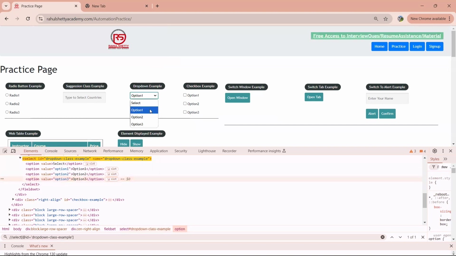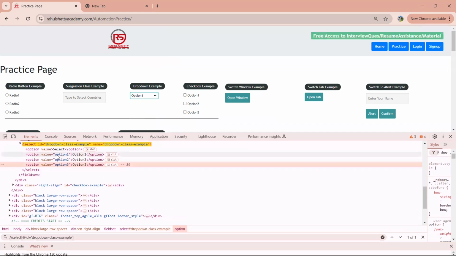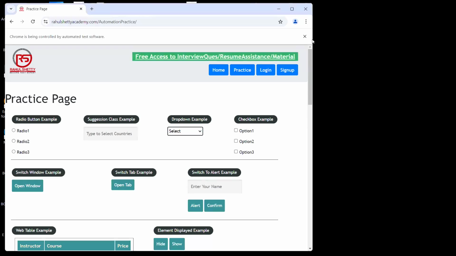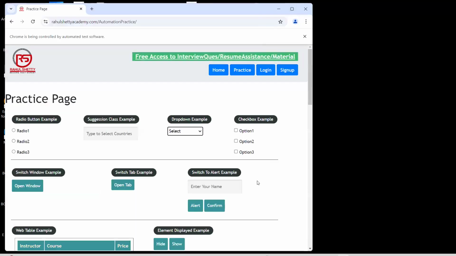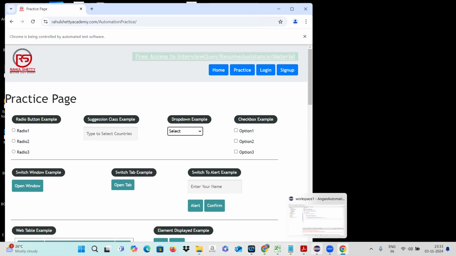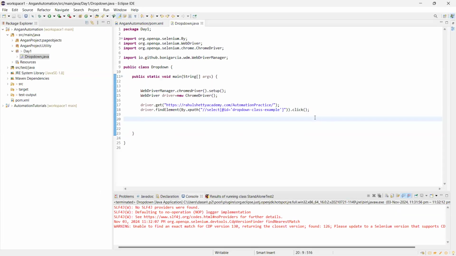If I expand this, the value is option, and there are basically three methods: select by value, select by visible text, and select by index. Based on the index, you can also select.